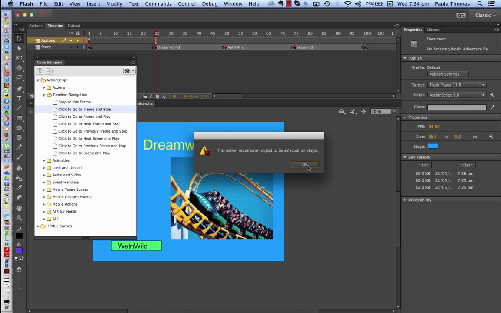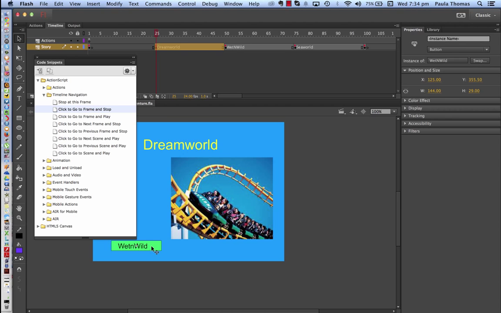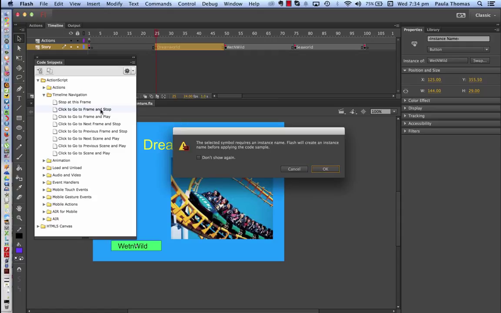This action requires an object to be selected on the stage. Click the object, go to frame and stop. The selected instance requires an instance name. Now Flash creates an instance name for you, but it's much better if you can create that instance name yourself.